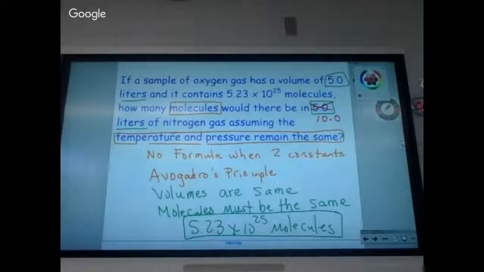So let's just say that I try to be tricky. Okay? And I write the question just like this, but I do that to the volumes. How would that alter the question? If I double the molecules, or excuse me, if I double the volumes, would that do anything to the molecules? No, you can't do it. You have to double them. You'd have to double the molecules. Okay, well, what if it's some weird, like, 2.5 difference between the two?